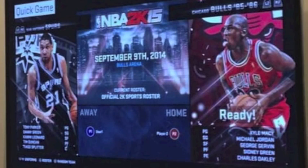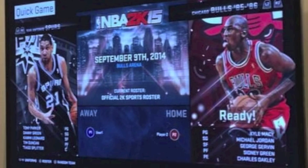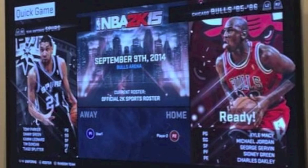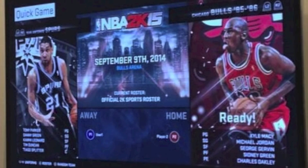Check this screenshot out — this was taken during the expo at GameStop and this appears to be the brand new layout screen for 2K15, basically the screen when you're choosing your team. This just looks amazing. I think this is by far the best presentation they've ever done in a 2K game, because not only do they show the players like this, which looks really cool, the city style really matches it as well. They've never done that — sometimes they just show teams, sometimes just logos, but they're showing both right now.